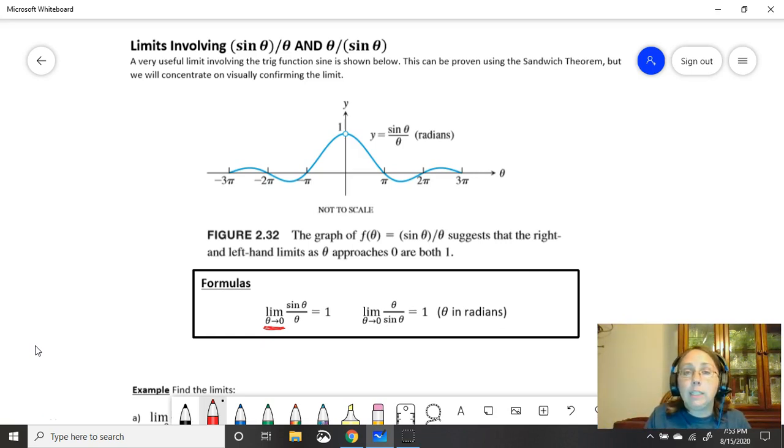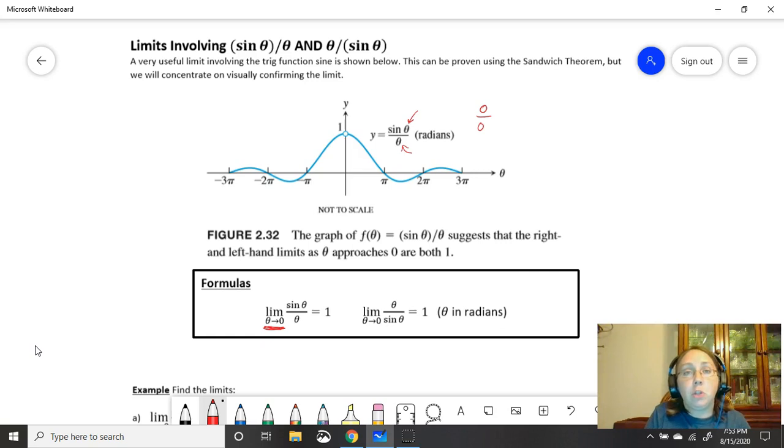Now, why is this a little bit tricky? Well, for one thing, if you try and plug in 0 for theta, what is sine of 0? 0. And 0 for theta would be 0. So that'd be 0 over 0. Well, 0 over 0, we've already mentioned that a couple times. This is something that we don't understand. We call it an indeterminate form. When you have an indeterminate form, that means you have to use a different tool to figure out the limit.